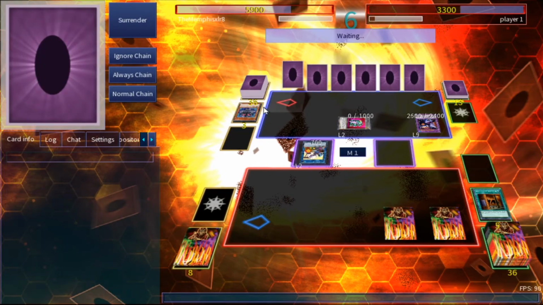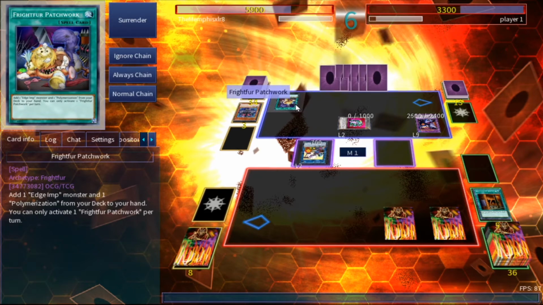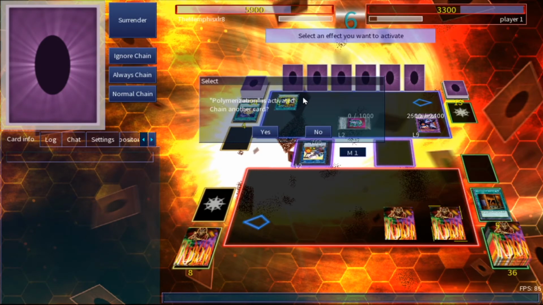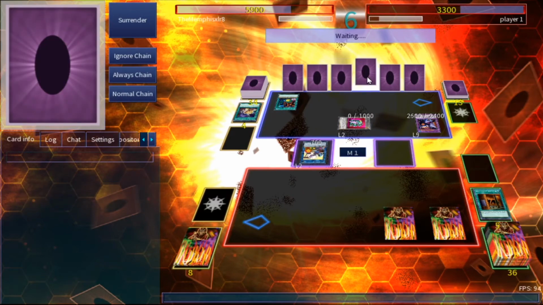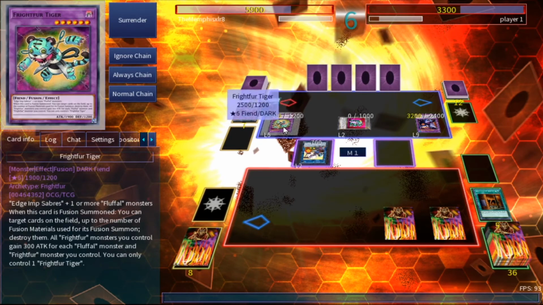Okay, now he's unclogged his hand a bit. Fluffles, I am familiar with. They like to do OTKs. It's one of their strongest suits. Then they have a lot of good search options. So, if he makes a Tiger, I might be in trouble, because Tiger is really, really nasty. He can pop my stuff. I'd rather my stuff not get popped. Not gonna lie, that would be bad.